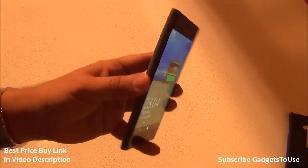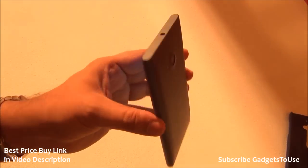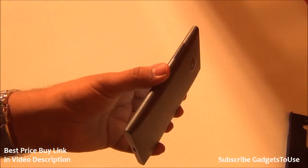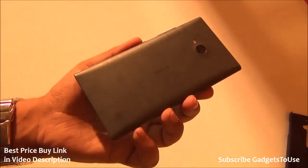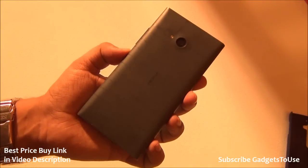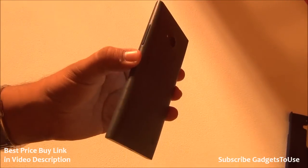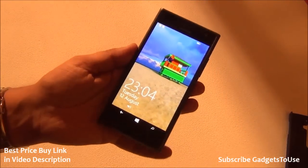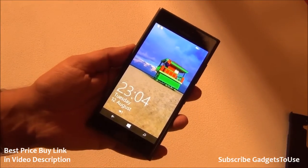This is how the device looks like. I can say that this device does give you a pretty good value for money in case you are considering a Windows phone, because of the instability which you might have faced on Android, or in case you would like to try a new platform. This is one such device which is not going to cost you much money, and it will give you the kind of experience you are looking for. The latest Windows phone experience is going to be available on 730.